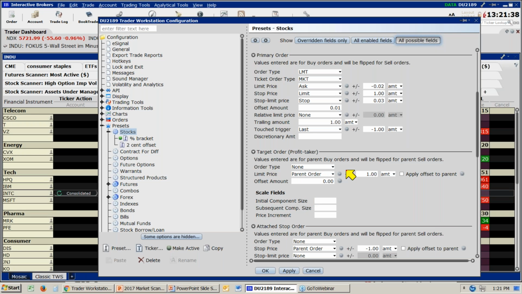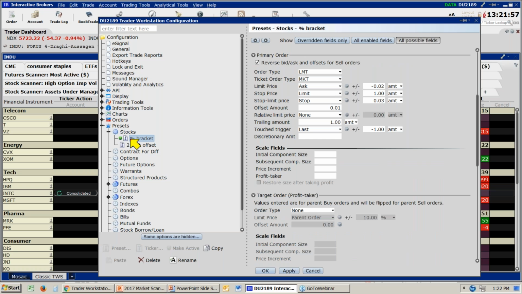Notice that the order type is set at none, and here you have that dollar above and dollar below. But if you want to modify that, notice this is what's displayed for all equities.